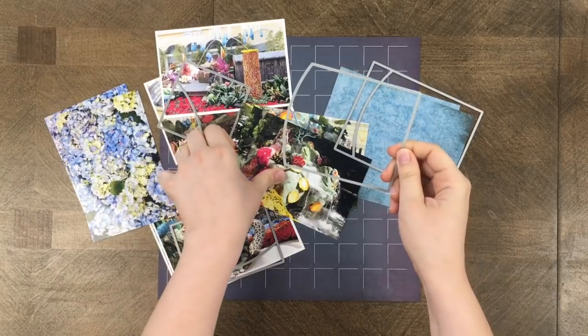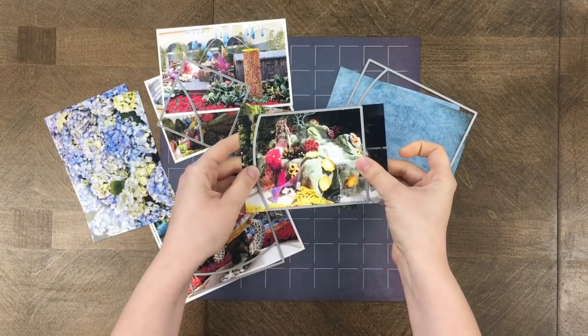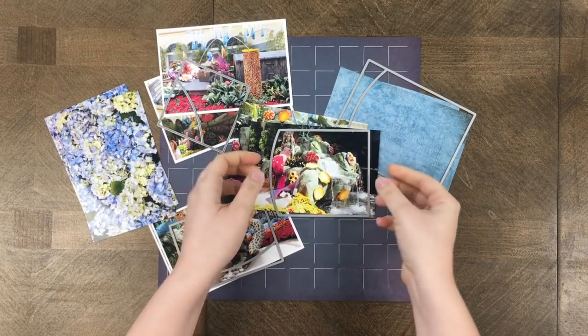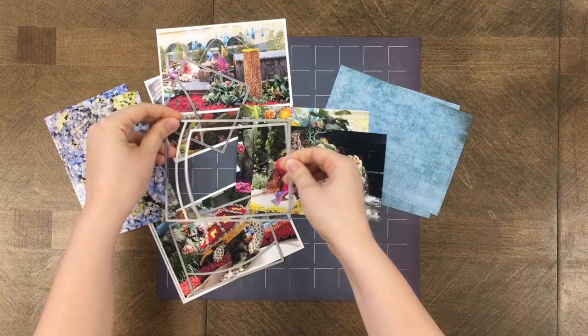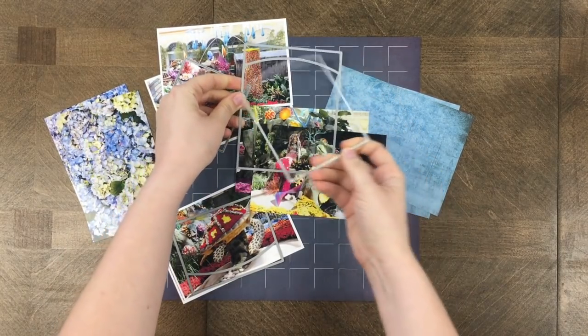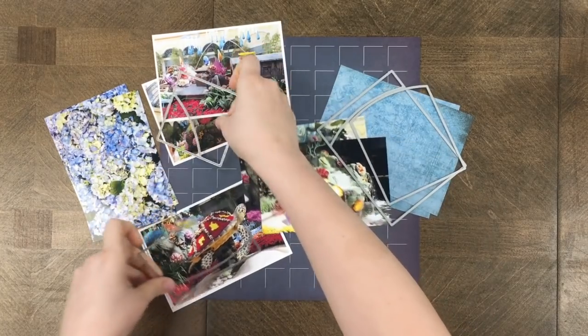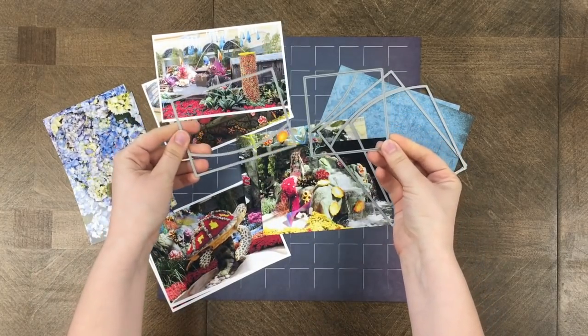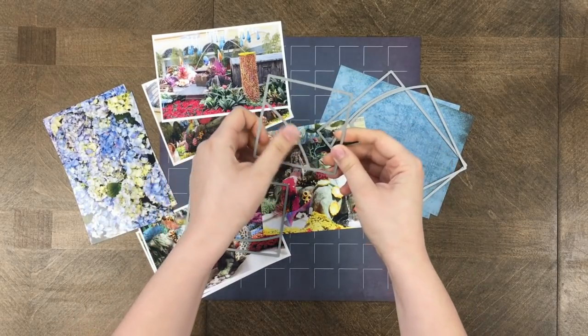So if you want to cut a photograph with that one, you will need a 5x7. This is the layering size, and it is small enough to cut your 4x6 photograph, and that's why we have it in the set. And this die could go either horizontally or vertically on your layout. And it's a great way to fit two larger photographs with your horizon dies to create a circle design.